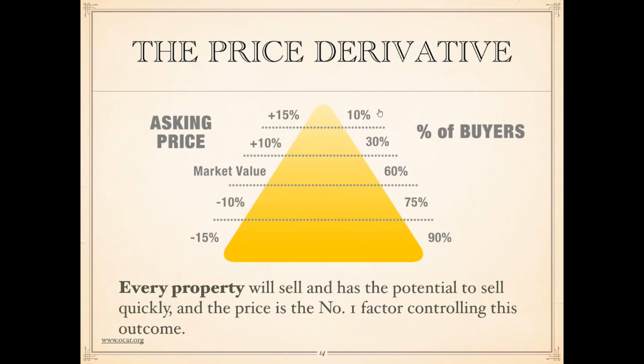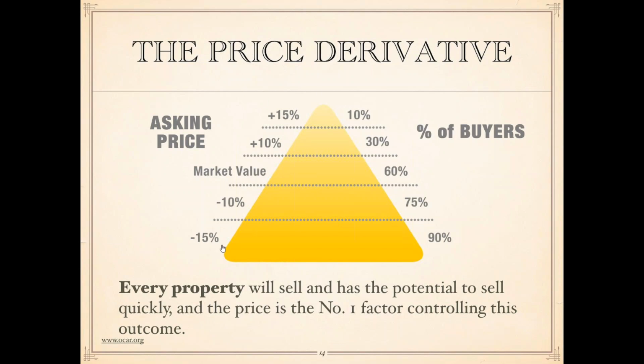Slide 14, your price derivative, the importance of pricing. This should be in everybody's listing presentation. Now, I'm sure everybody has seen this chart, especially with a CMA, but basically this describes your job. Your job is, and we'll just say it right now, if I list your home at the top end of the market, you're not going to get very many showings, honestly, right? You're not going to get very many showings. If you don't get very many showings, you're not going to get very many offers. If you don't get very many offers, you end up, what? Being on the market a long time.